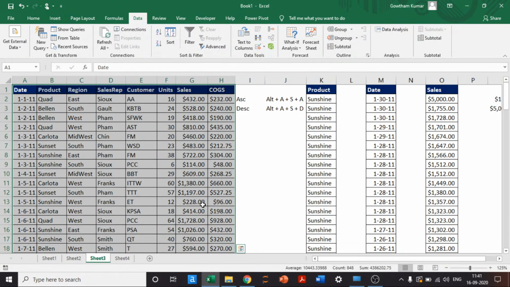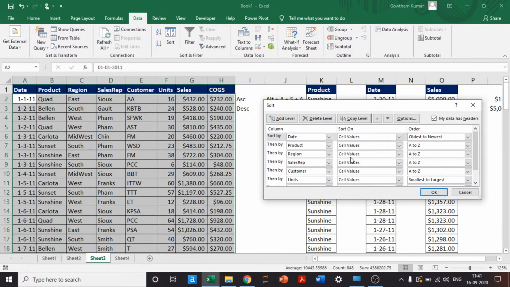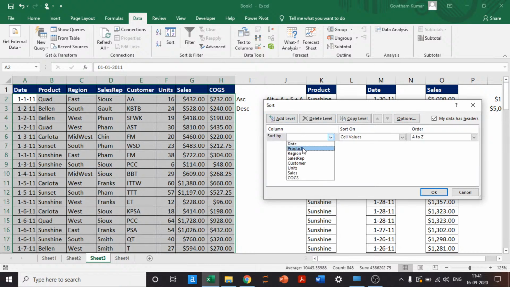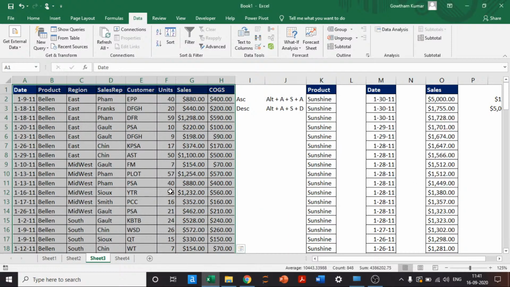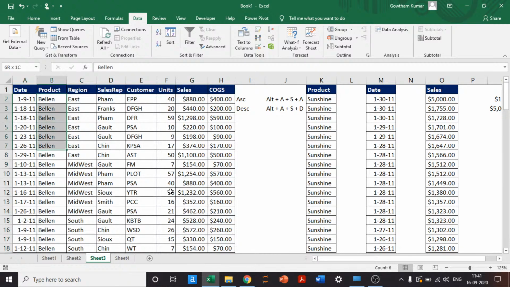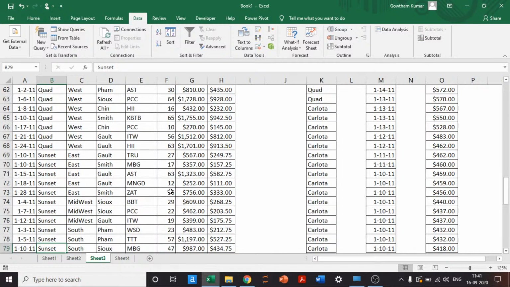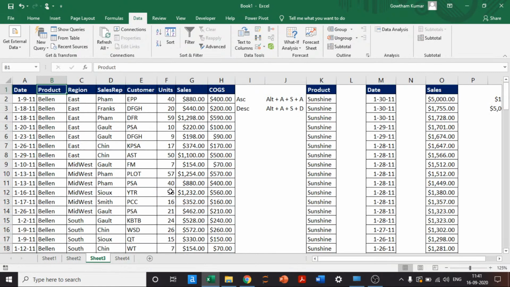Now in other ways, if I wanted to group the data in a particular order, where I can see it grouped by products, what I can do is delete everything. I wanted the products, and then in which region, how it got sold. That's all I'm bothered about. So see here, it gives me in Belen in the East region who sold this to which customer, what is the unit sold, what is the sales, and what is the COGS. Same happens with the next thing, Belen Midwest, then Belen South. Each sale product at each region gets sorted properly, so we can have a pattern in the way the data is distributed.